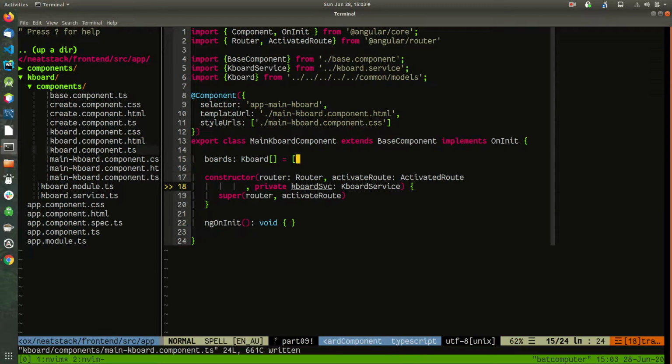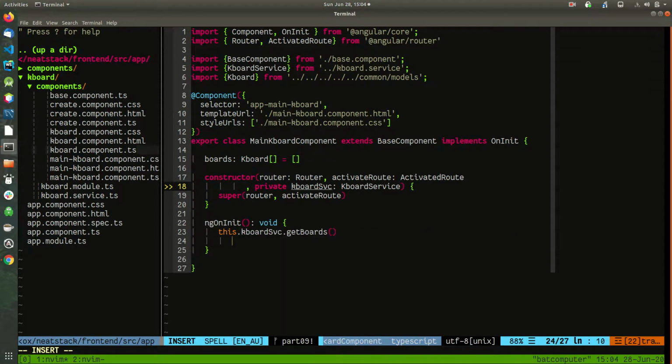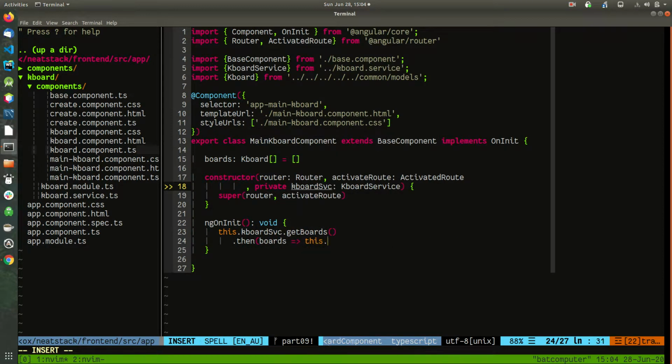set that in. Now in the ng-init lifecycle method, this method is called when this component is initialized. I will call this kbot service get bots, okay, and go 10. So these are my bots, and then I'll just assign it over to bots.